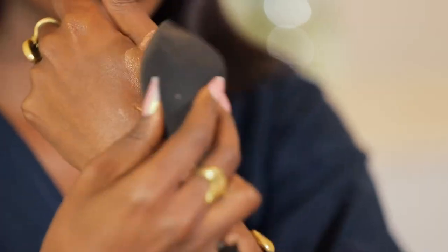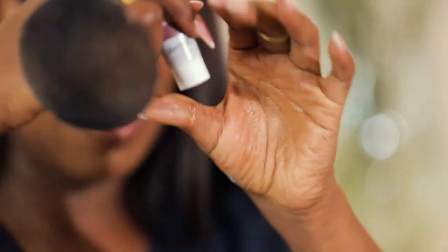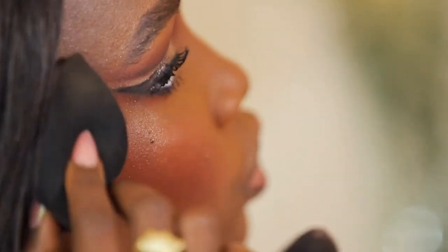Now I'm going to highlight my face using the highlighting drops from L'Oreal — the Glow Mon Amour — dabbing that lightly on the high points of my forehead. Then I'm going in with a fresh face cheek and lip tint blush, dabbing that on. Don't be afraid to use as much blush as possible — take it onto the high temples. It looks like a lot right now but I promise it's going to come together.